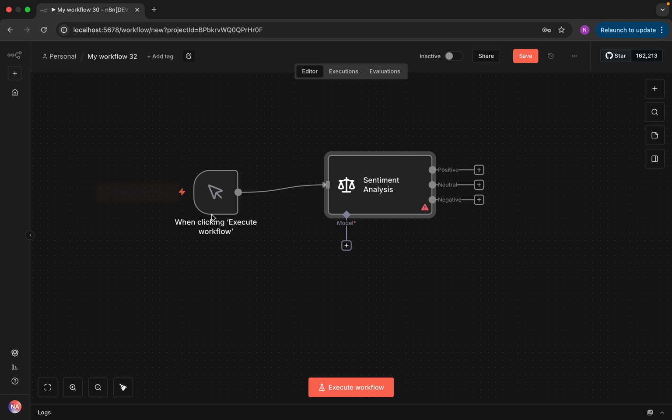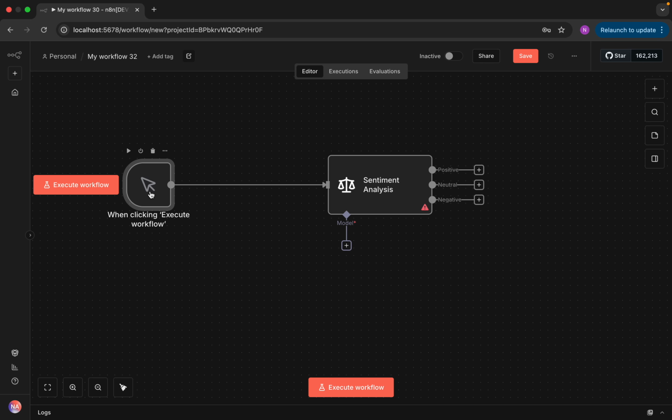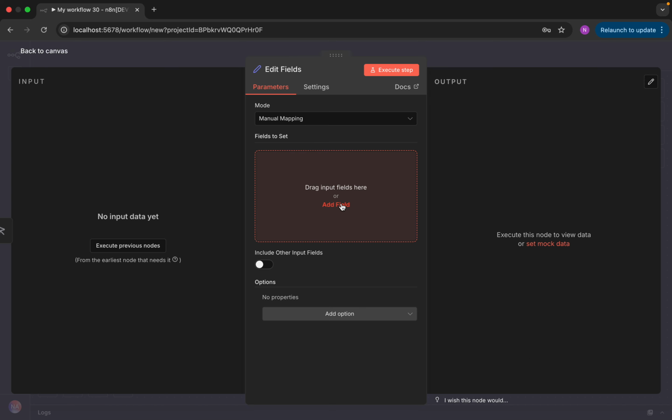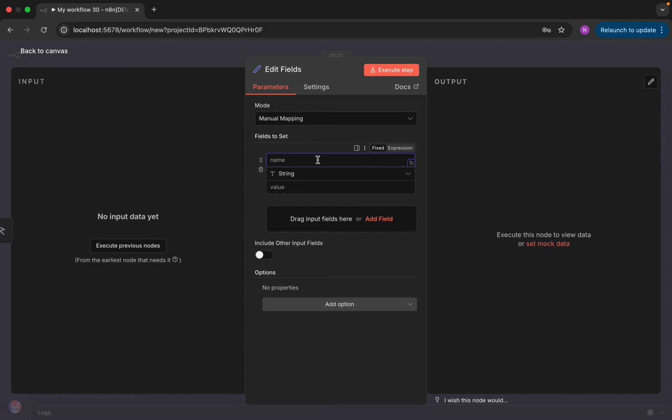Here I'm actually connected with a manual trigger, so let's disconnect this, and I'm going to give some kind of a hard coded value this time. For that I'm taking a set edit field. So let's add here, and I'm giving a key as text and the value as just some sentiments. It's not too bad. Okay, so this is my statement.